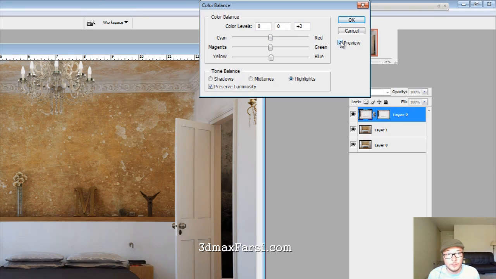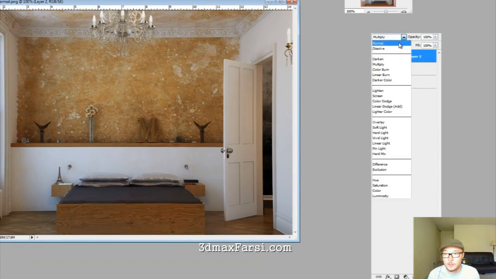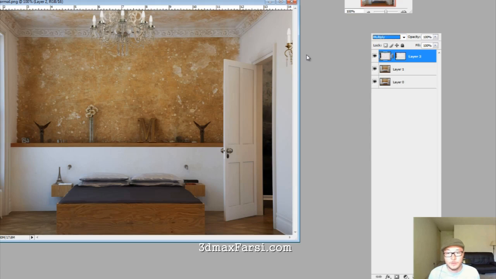So as you see here, it's hard to see right now on the preview, but after giving a little bit on the midtones and a little bit of a reddish effect, I was able to sort of equalize and remove this pure gray color and give it a little bit of color. So something like this. Let me show how it looks on the normal. See, it's got a little bit of a yellowish and a little bit of a reddish illumination, so it fits my image better. If you work with exteriors, you might want more bluish illumination.